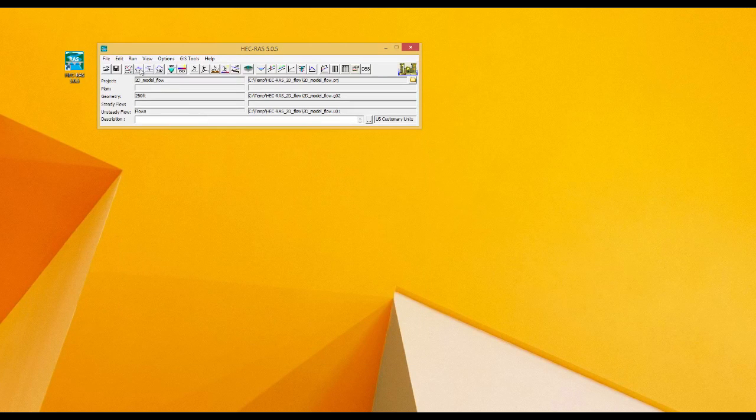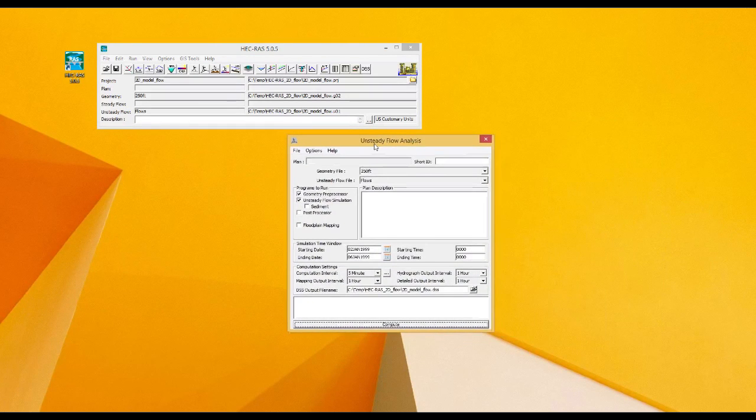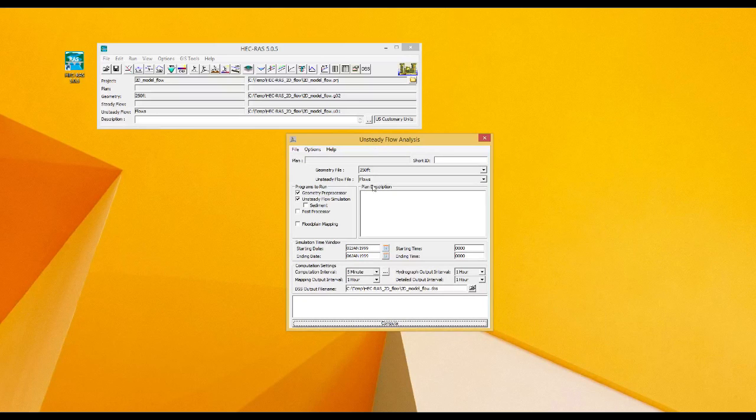After that, go to the unsteady flow analysis editor as well. You can see now we just shifted from 500 feet to 250 feet, and all the others are the same. Here I will make 250 feet and just use a 1 minute interval.